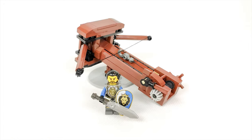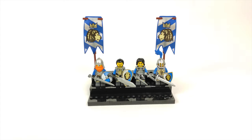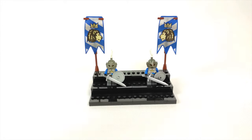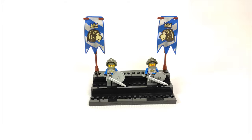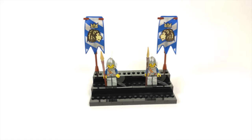Now let's take a closer look at our heroes who will be defending the city. We have four of the king's most trusted warriors, each equipped with a different weapon to fit their individual fighting style. The soldiers are led by the general, who can be recognized by a unique piece of armor and the most powerful sword in the kingdom. Second in line are melee troops who will be defending the walls if any of the enemy soldiers can reach them. We have two regular knights dressed in standard armor and wielding a heavy sword and a shield. And then we have two pikemen, each of them carrying a spear.